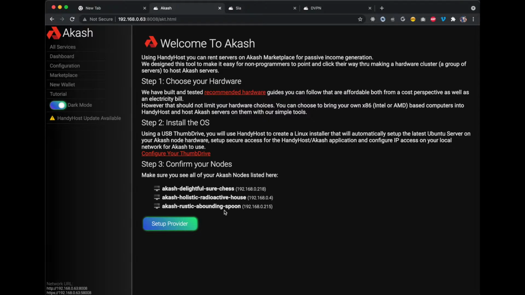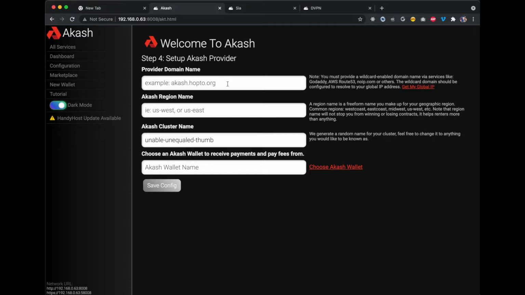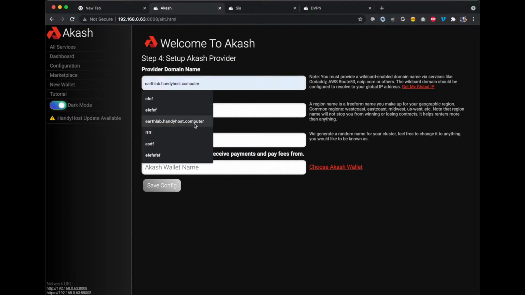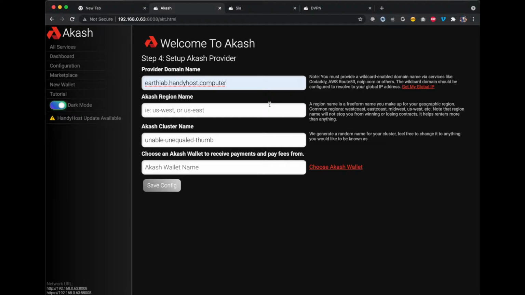Let's assume I have these 3 nodes. This is all I want. I can set up my provider at this point. And we added a lot of notes, getting really wordy about what I'm doing, because some people were confused with domain names and that type of thing. So we got pretty wordy with everything you have to configure here. I've already got some of these auto-filled, luckily. West Coast. We autofill the moniker now, so you can change that if you'd like. I'm not going to in my case.